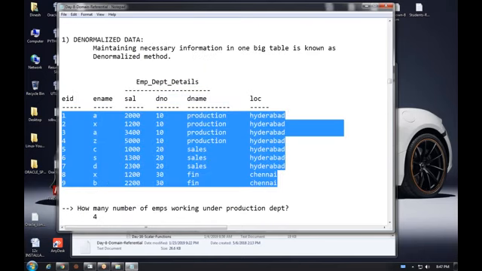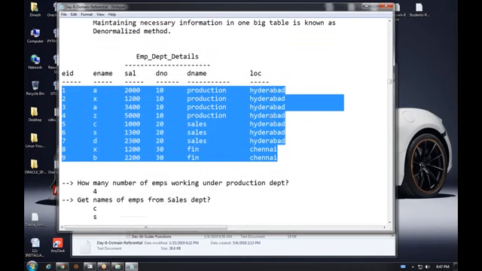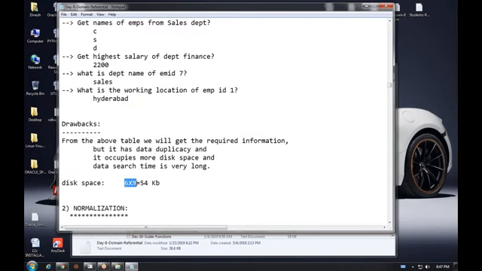Assume that 54 values occupy 54 KB. This size is reduced after normalization. For that comparison, I am using this calculation.